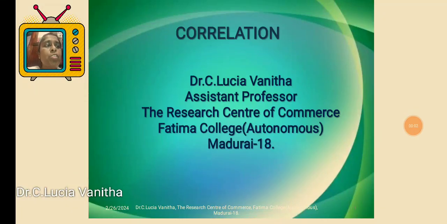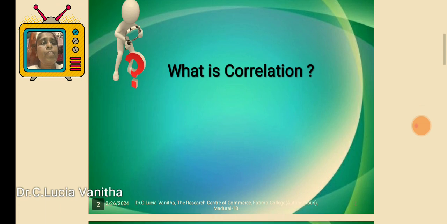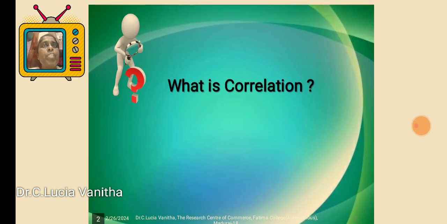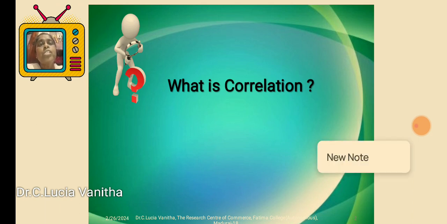Today we will see what is correlation. In today's business world, there are many business problems and business activities that involve two or more activities. These activities are dependent on each other. These are called variables, and these variables are dependent on each other. And when we are able to identify the dependency, then we will be able to solve or resolve many problems.